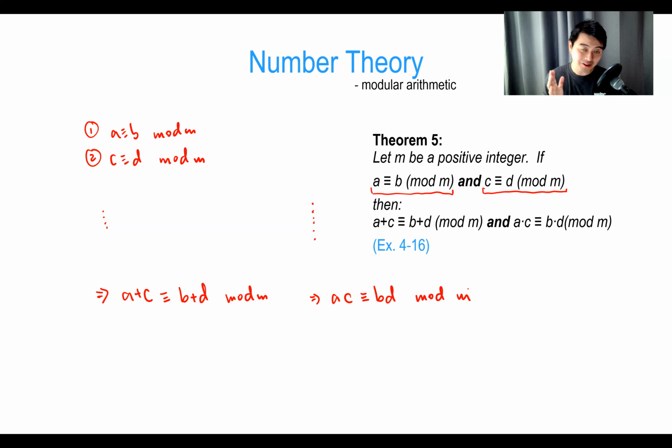In fact, it's very similar to the last proof that we did, but see if you can prove both of these. If you have problems, again, please come to office hours. Please send me an email so that we can discuss it. But right now, I think you have enough to prove theorem 5.